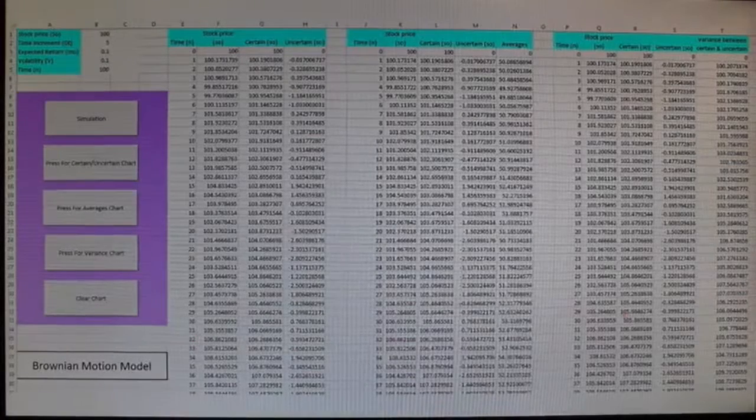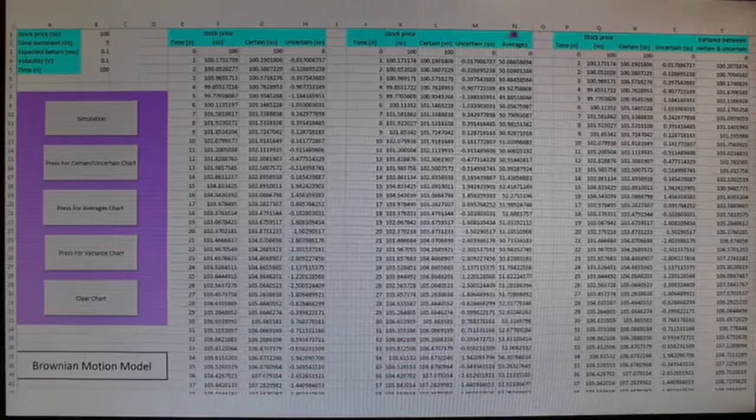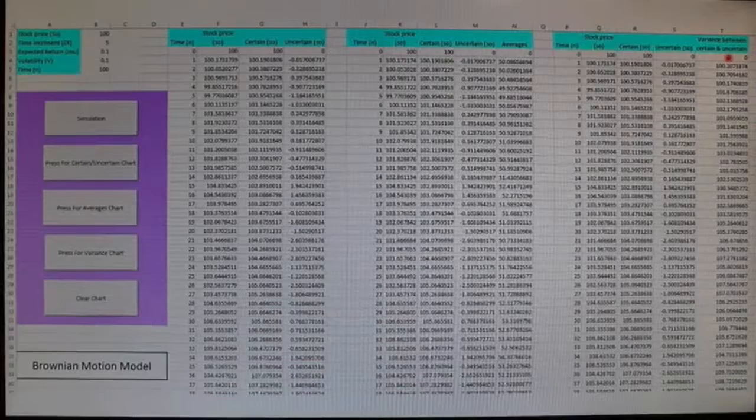Our 3 table arrays we have here: our first table array displaying certain and uncertain stock prices, a second table array to display averages, and our third table array to display the variance between certain and uncertain stock prices.